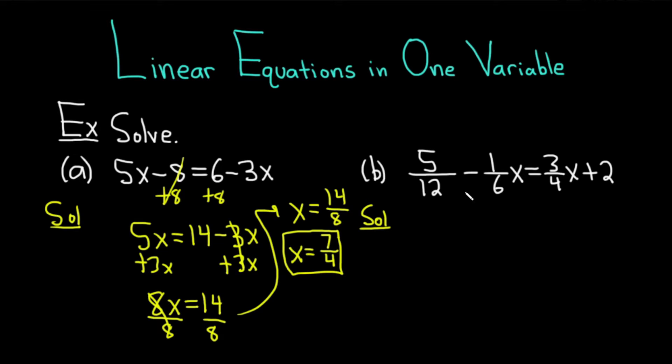This one looks much harder because we have fractions. It's a good idea whenever you have a problem like this to get rid of the fractions. Think about what number you can multiply that will eliminate all the fractions. To get rid of the 4 we could multiply by 4, but that won't get rid of the other fractions. If we multiply by 12, that will clear all the fractions because 6 goes into 12 and so does 4. I'm going to write down the whole equation again and put a 12 on each side.